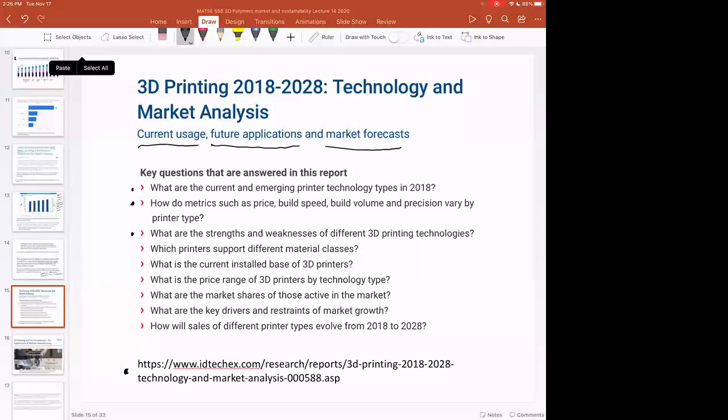Strengths and weaknesses, especially compared to traditional manufacturing. That's a really interesting question because a lot of industries already know how to make components, right? We have an automotive industry or we have an aerospace industry. People at Frigidaire know how to make a dishwasher and sell it right now. They don't need additive manufacturing, or at least they don't know some of the trade-offs or strengths and weaknesses of traditional manufacturing compared to additive.